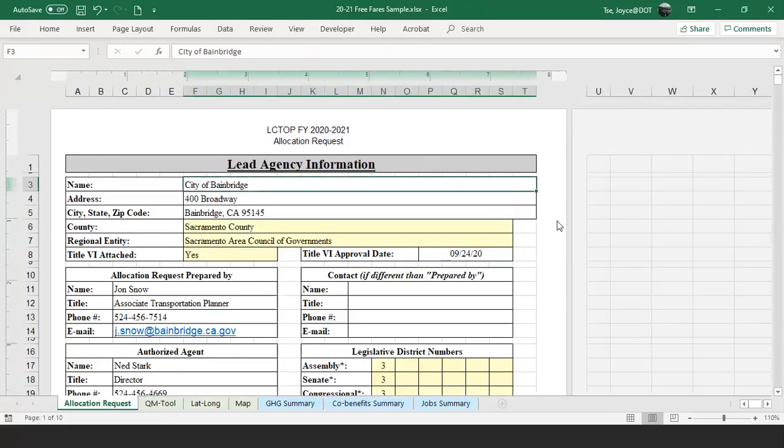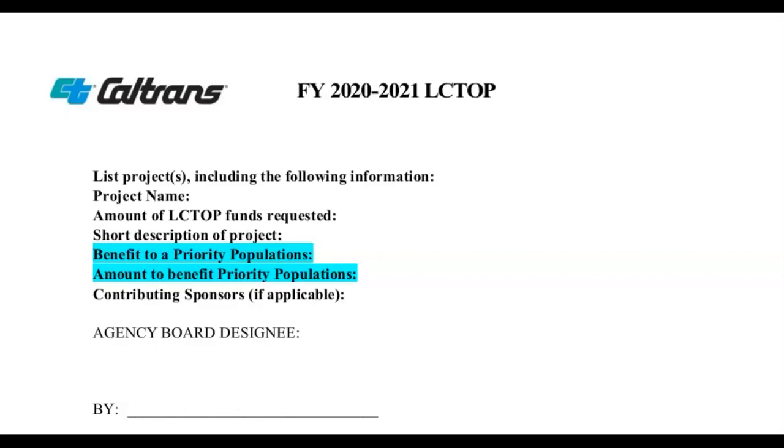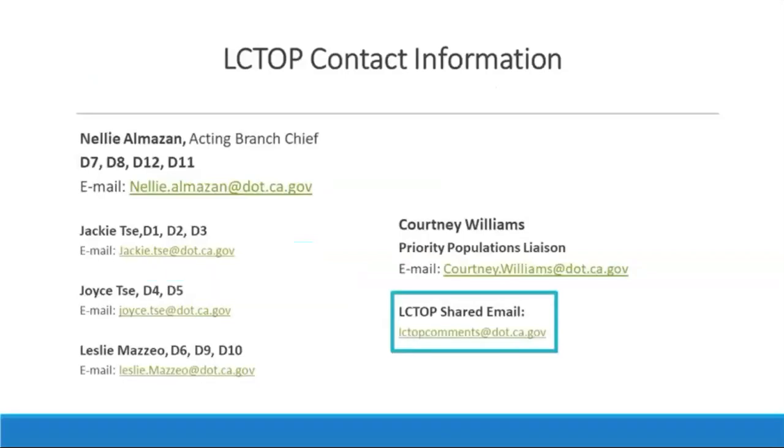I just wanted to mention a few things. If you have any questions, you can reach out to your liaisons, and I believe we have that listed earlier. There it is. Thank you, Joyce. If you need any sample projects, I did attach the pre-fair project that Jackie just went over in the email that I sent out. And in our first workshop, we also attached the sample there for the capital project. But if you have specific projects that you need a sample for, please reach out to your liaison and we can send those out to you.